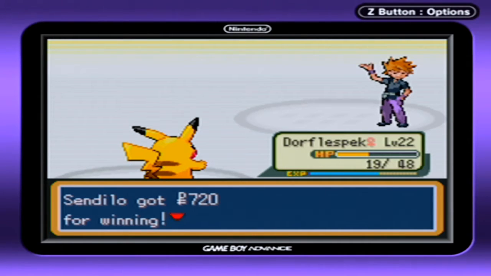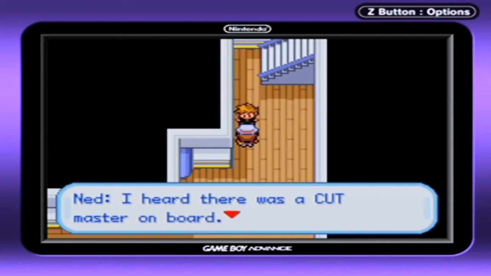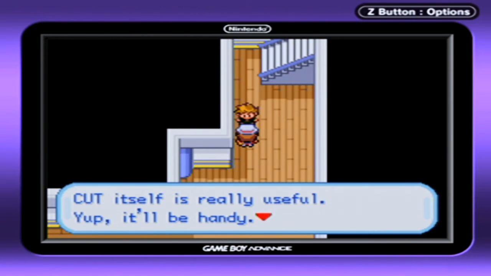That's 360 more than 360. Excuse me, sir. Bring me another cup of tea. Okay. Well, are you okay? I heard there was a cup master on board, but he was just a seasick old man. The guy that was seasick. I don't know what you're talking about. The guy you talked to that said he was seasick. No, that's a different person. Didn't that guy talk... Who was the guy we talked to that talked about Cut?